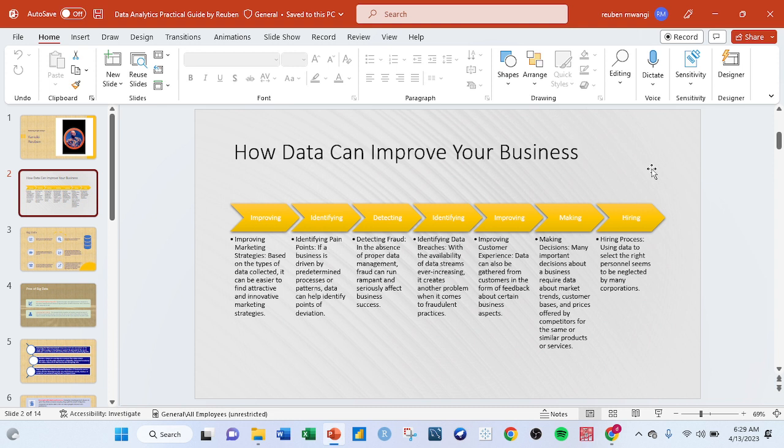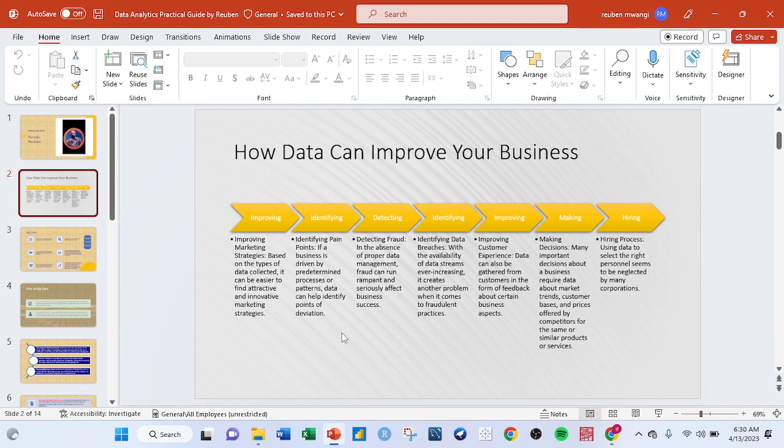So I don't think there will be enough time for HR to go through all those applications and be able to identify the best student. The best thing that could be done is to use these AI generated tools that are using data to figure out who is the best candidate for a certain position. So these are just some of those areas where data can improve our businesses.